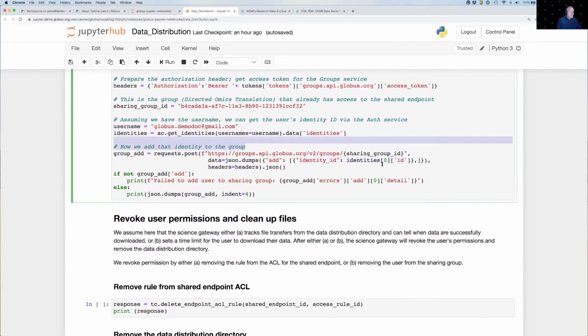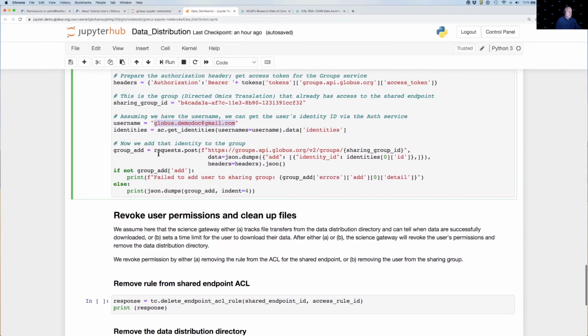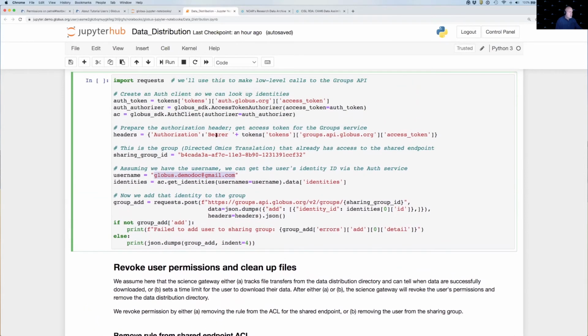So that's this user's primary identity ID that I'm adding. Right, so that's all I'm doing here. It's kind of long-winded, but I put this in here because it gives you a deeper understanding, hopefully, an example of how these different services fit together.